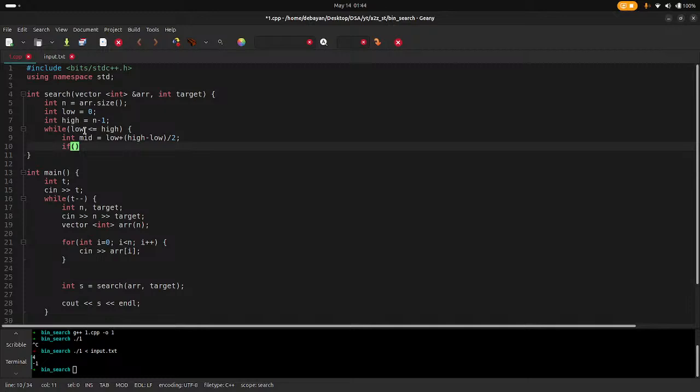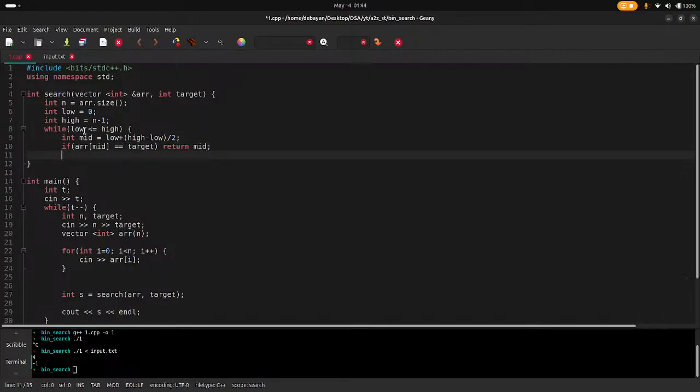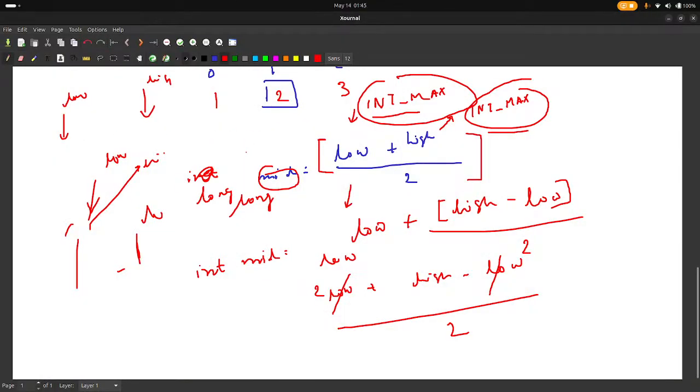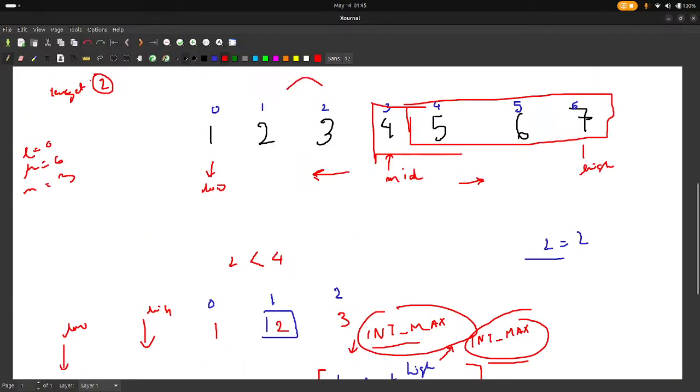If the first condition holds, if I got that value, so if array of mid is my target, I will return the mid. Else if the target is less than array of mid, I mean I need more, so I will make high before mid.